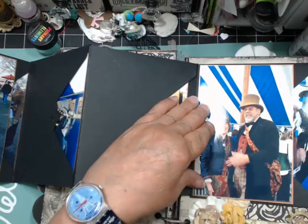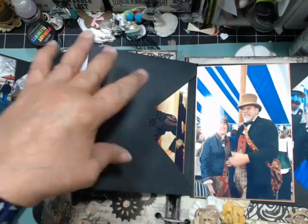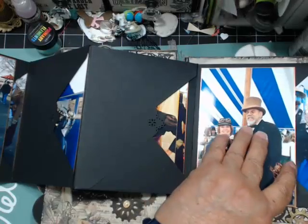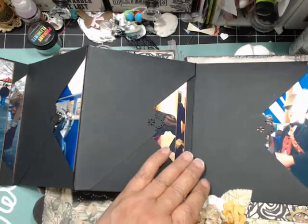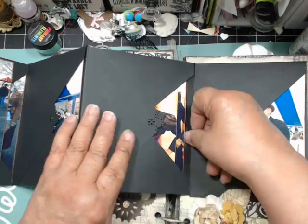I just didn't glue it because I'm going to use these for the steampunk. So each one would get a photo, you wouldn't even have to decorate this point here, because it gets covered when you put your photo on here. Oh, I have to show you this guy here. Let me see which one this one is. So those go in there.